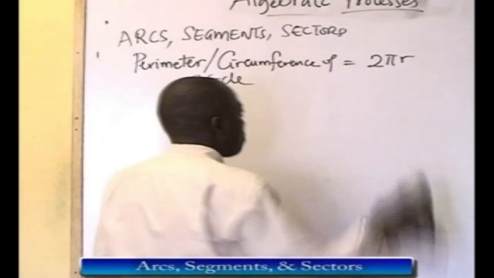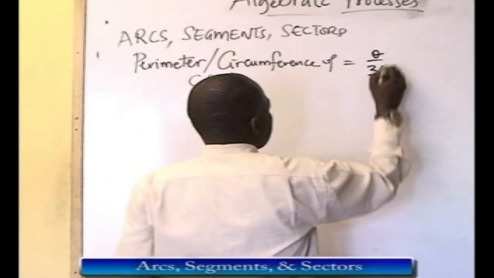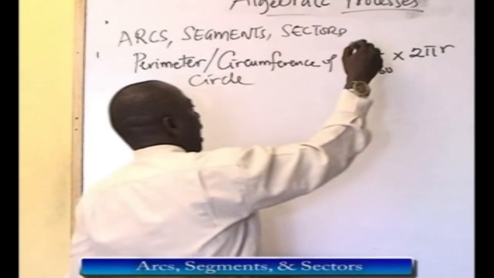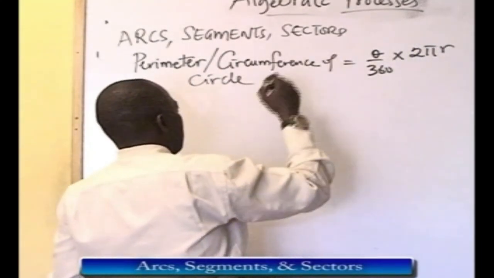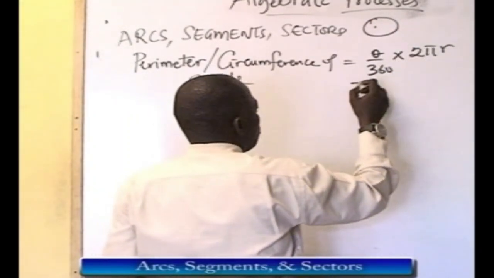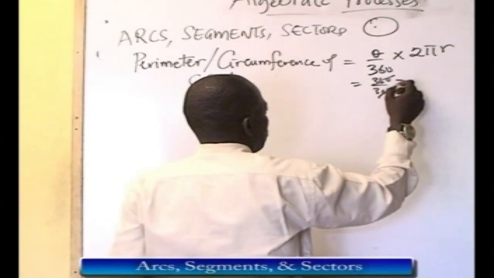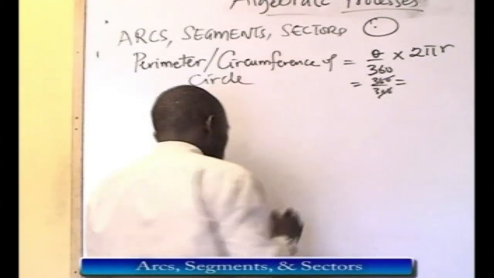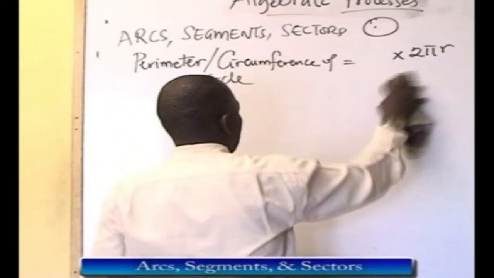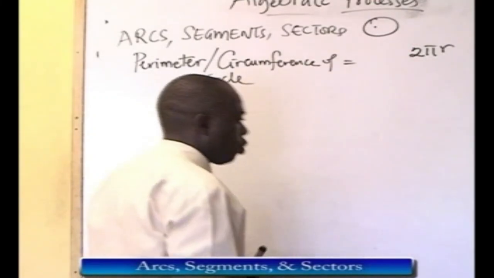And the reason is simple. What it should have been really, it should have been theta over 360 times 2 pi r. And this will be the angle subtended at the center. And if you look at the circle, the angle subtended at the center is 360. So if you do 360 over 360, you cancel it out. What you have left is this 2 pi r. And so that's why usually when anybody is trying to talk about the length of a circle, the angle subtended at the center is usually not taken into consideration.